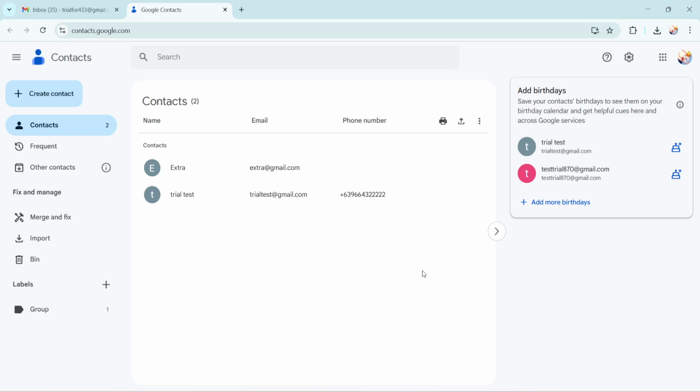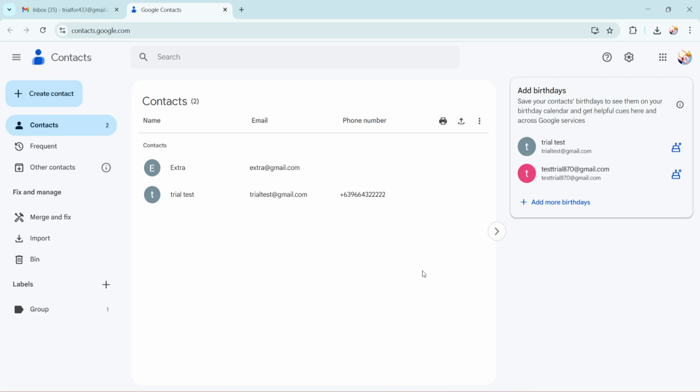This is not only an excellent way to ensure that all of your important connections are listed, but also to purge any outdated or unnecessary contact information. You can click on any contact to view more detailed information, or make updates to their phone numbers, emails, and other stored details. One of the great features of Google Contacts is the search functionality.